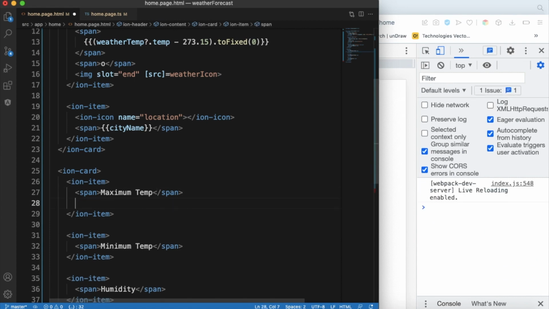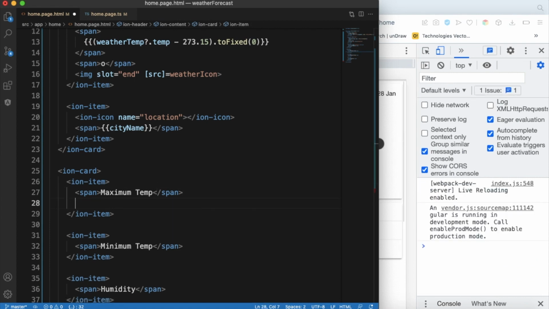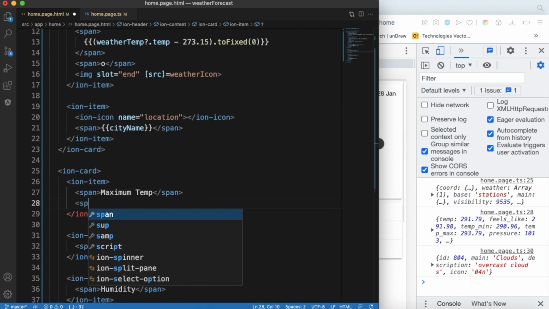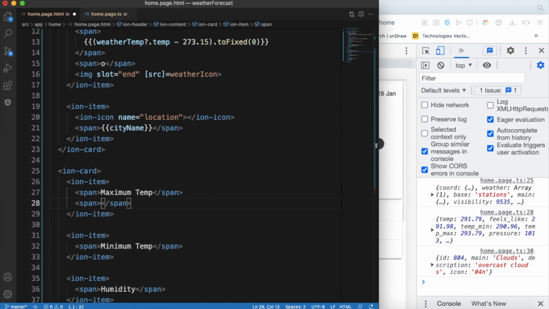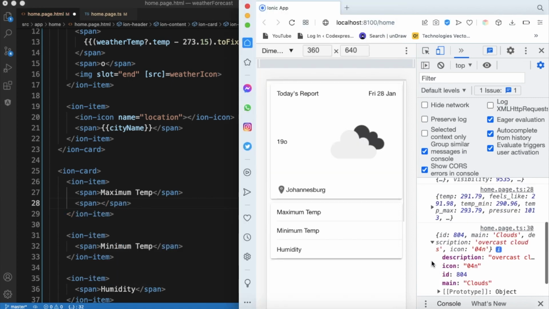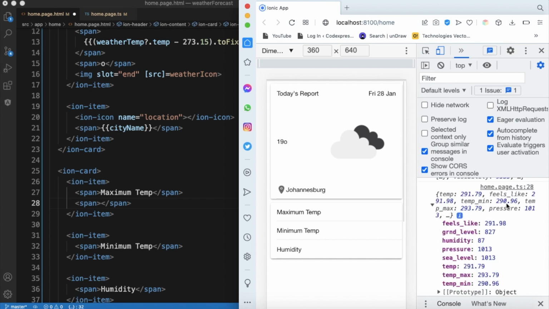These are still just labels, and then I'm gonna have the values of each underneath that. So let me see if I'm getting the correct ones. So for the minimum temp, maximum temp, they said it's temp underscore max. So it has to be exactly like they called it on JSON.